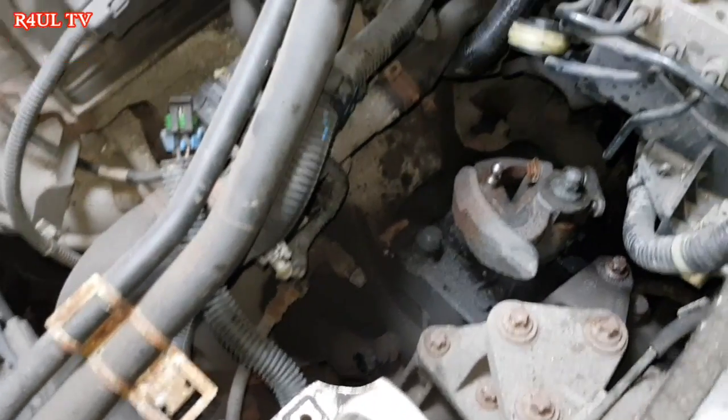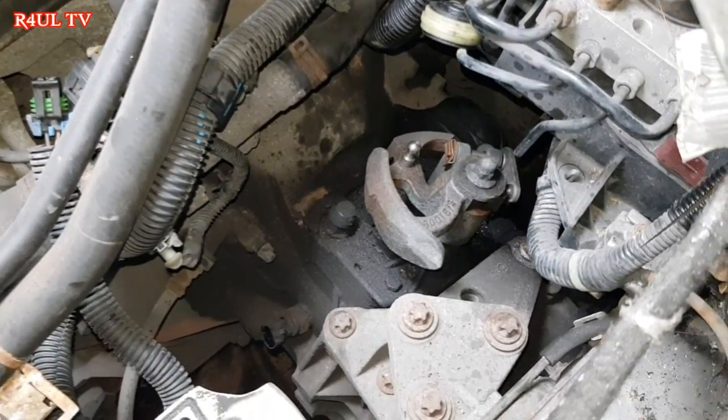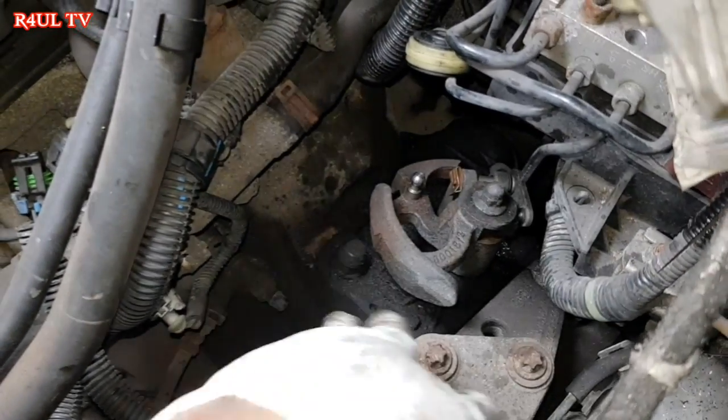Anyway guys, everything else is done here. We've took the battery tray off. I'm going to run through it now. Battery tray is off. The battery is off, obviously. We took the bell housing bolts off, linkage is off, and that's it.